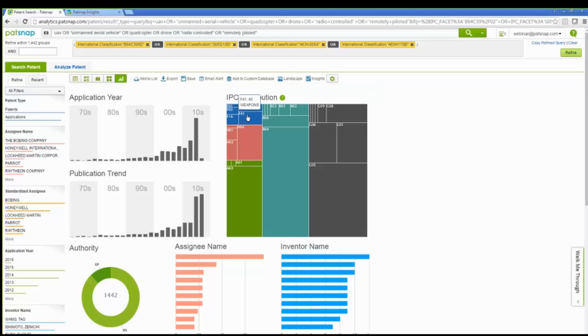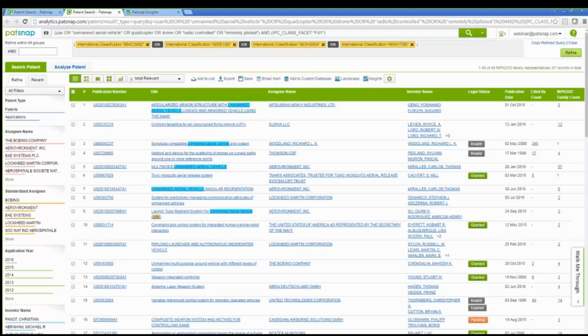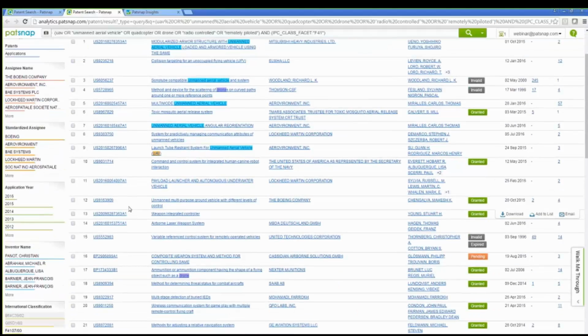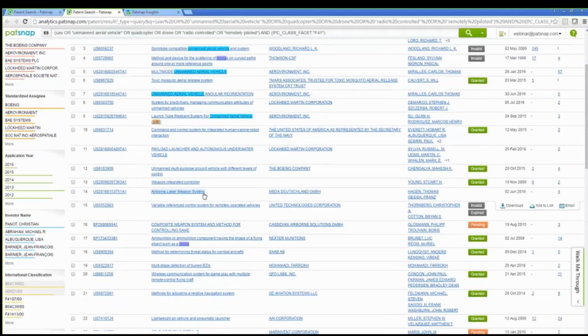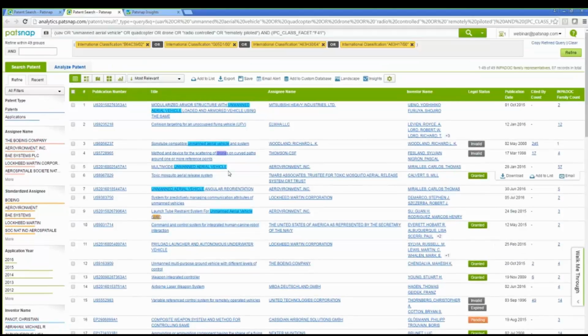F41 weapons. So if I click on that area, just out of curiosity, there are 49 different groups here. There are a bunch of different patents here, stuff that's crazy. Airborne laser weapon system. We are truly in the future right now. But there are patents here that are more weaponry based, maybe a little bit more military, not so much in the area that I'm interested in.